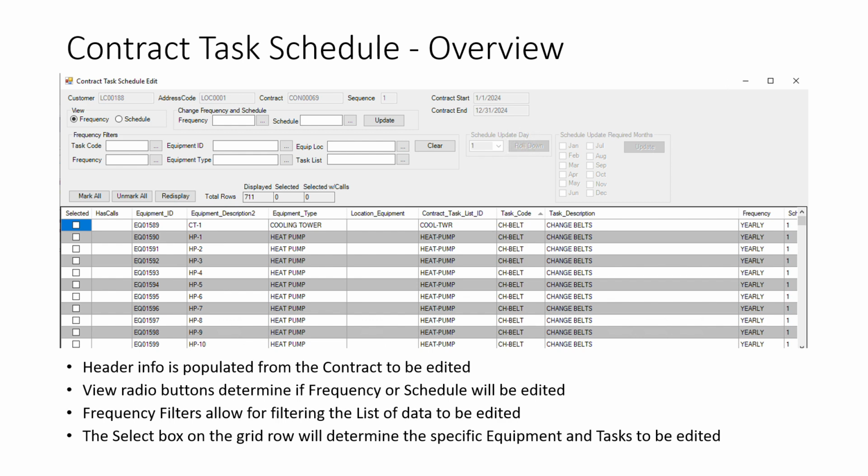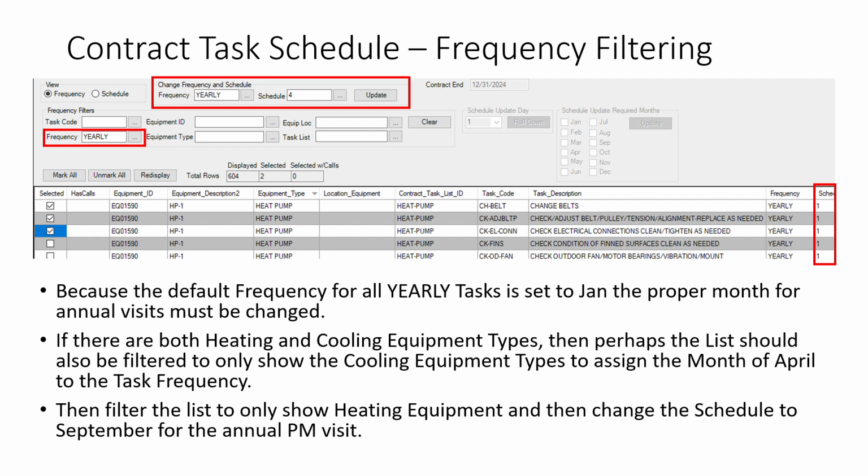We will use the filtering buttons or the radio buttons for viewing frequency or schedule to determine what we're going to look at on the grid. And we want to focus on filtering, specifically grouping tasks together, for example, yearly frequency tasks. By default, all yearly tasks are scheduled for January.